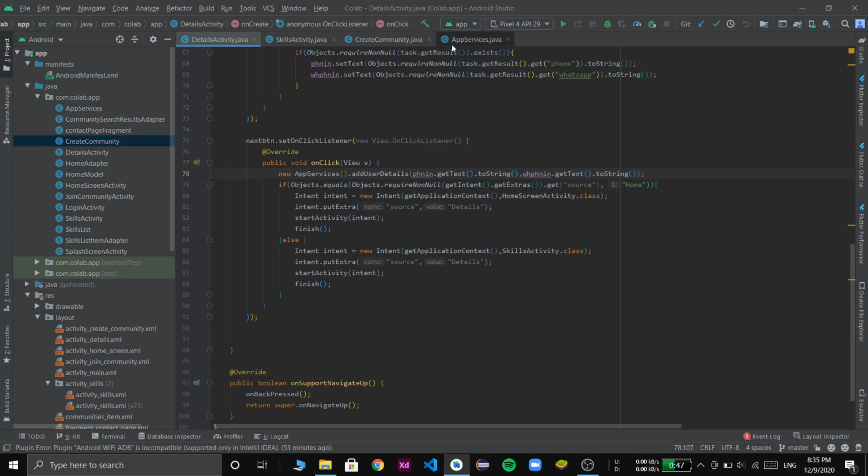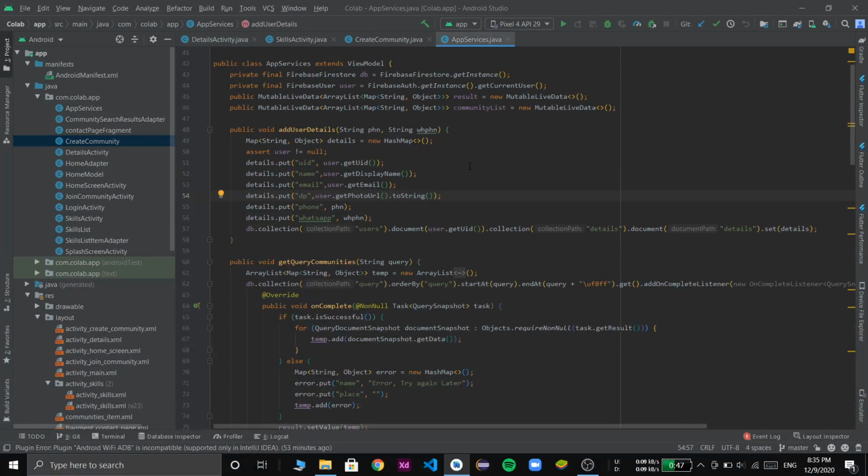So let's go there. This is the app services class, and you can see there is one method called add user details. Here we take two arguments, one is string phone and another one is string WhatsApp phone. These two are the numbers entered by the user. Now first we have to create a map.